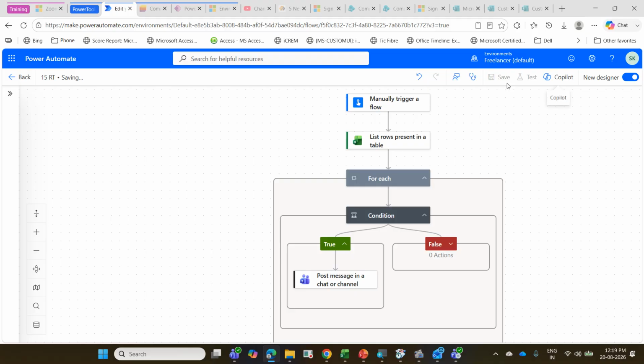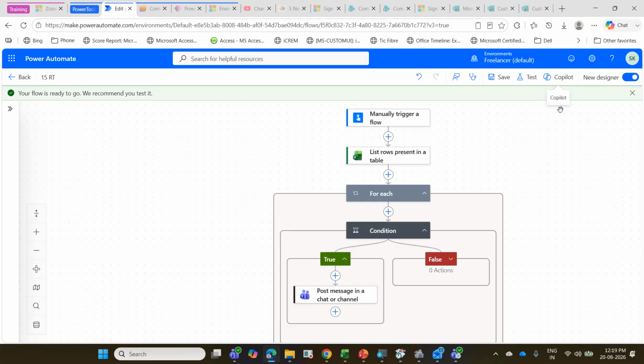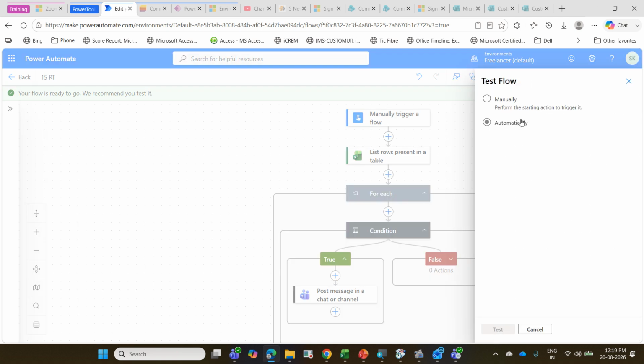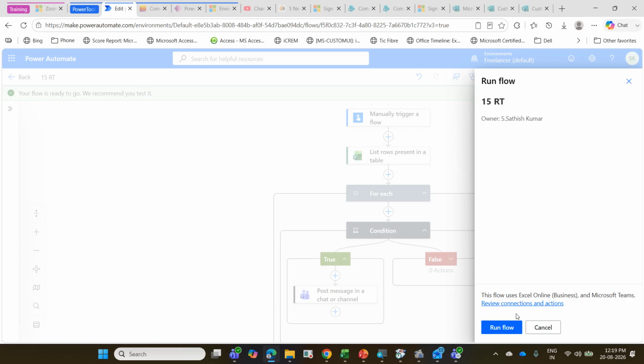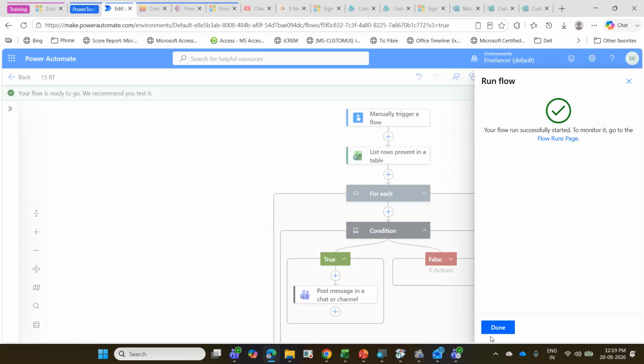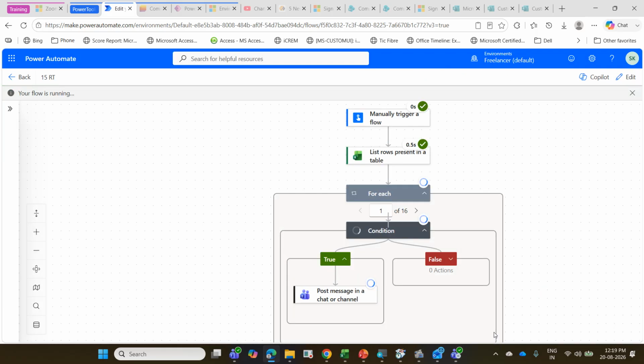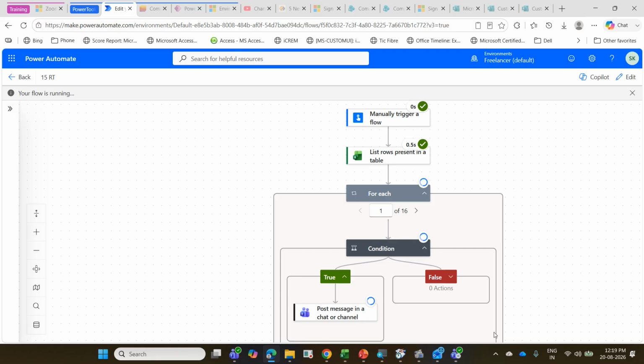So I thought of using that equal to symbol, but I think it's not coming properly for me. So better to check it individually. How can I check this individually? First here you can say fx. What is the first one? Format.